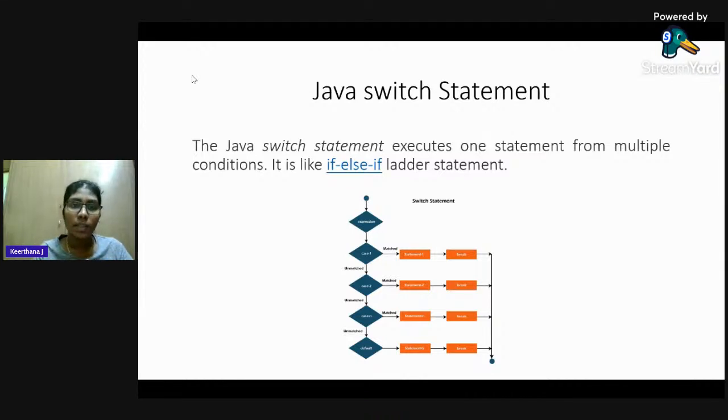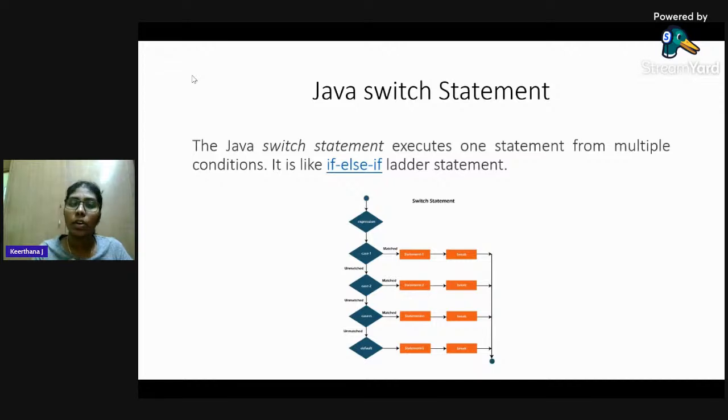If I give 2, it must be Tuesday, 3 Wednesday, and so on. There are multiple conditions that I have to monitor carefully, and then work on a particular block of code. In that situation we could use an if else ladder, but the switch case is very optimal for this kind of thing, and it is quite similar to the if else if ladder.